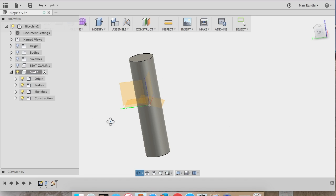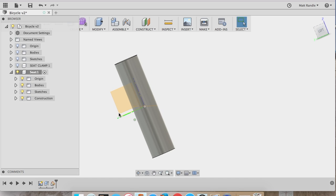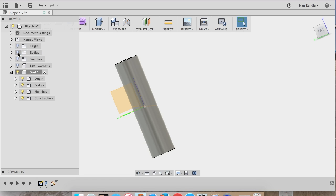Push OK. And now I can make a sketch on this plane and sketch the exterior of the seat so that I can extrude it and pull it up. I'm going to turn back on the frame here so I can check my angle, and that looks about right. And turn that back off.